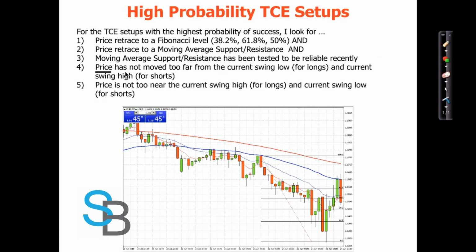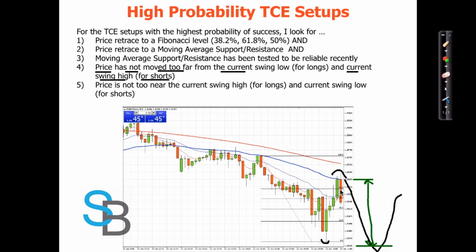Okay. Next, we want to ensure the price has not moved too far from the current swing high for short trades. So again, this is the swing high, and the price is going to go down, and this is the current swing low. So again, the price is going to go down to that current swing low, exceed it a bit, and then most likely come back up again. So again, like I mentioned previously, we want to take as much of this profit as possible.